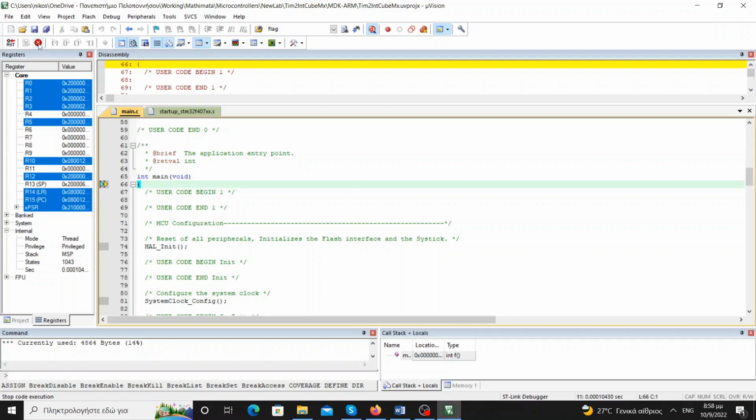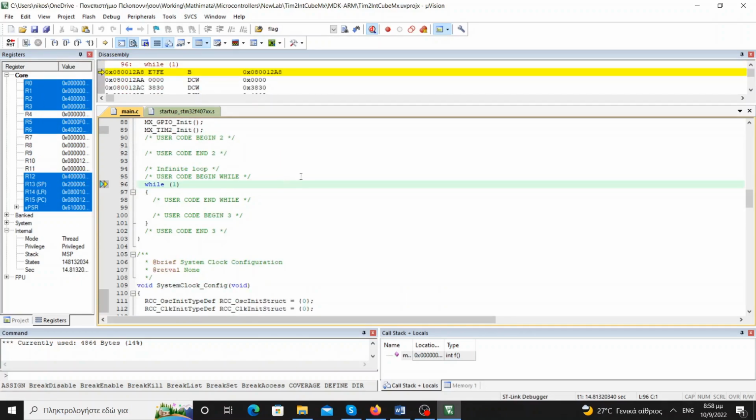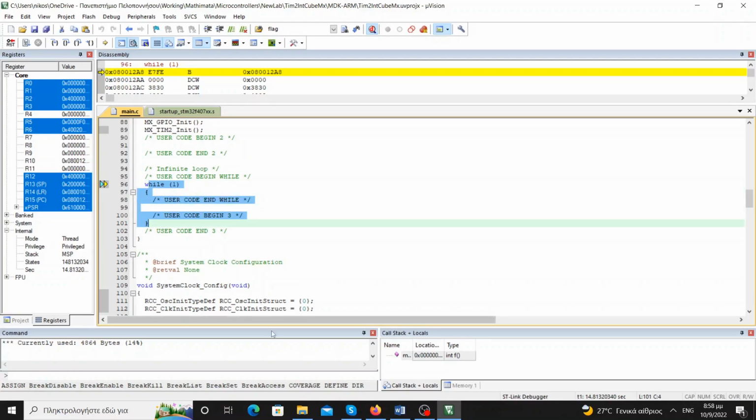But if I stop running to see where it is, we will see that it has been stuck within the infinite while loop. We would like to see what happens concerning the timer counter TIM2, because we have to see, is this counter measuring? Is this counter causing anything concerning the overflow, an interrupt, for example?